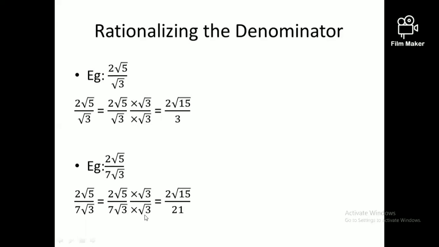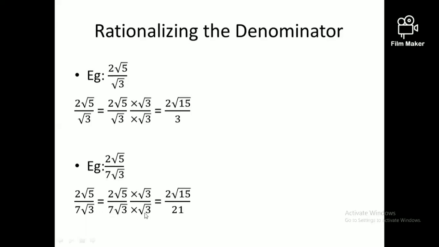Or if you feel like this is hard, you can just multiply even 7 root 3 in the numerator and denominator both. That one also doesn't matter. Finally, it will simplify. No worries with that. So if you are more familiar, you just multiply the rational part over here. Then if you multiply root 3 with root 3, 2 into root 5 into root 3 is root 15. That is 2 root 15.